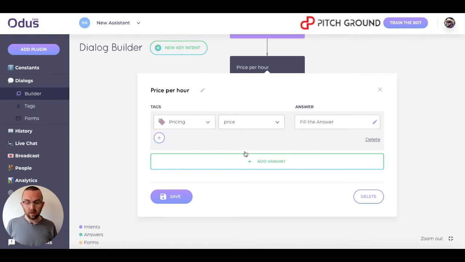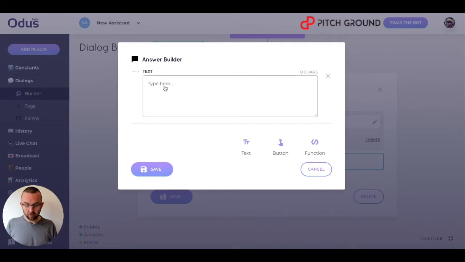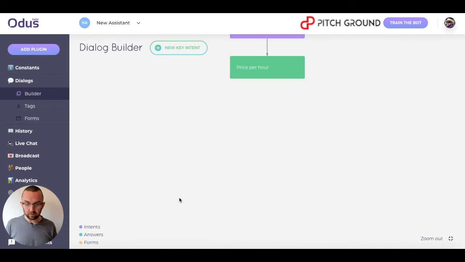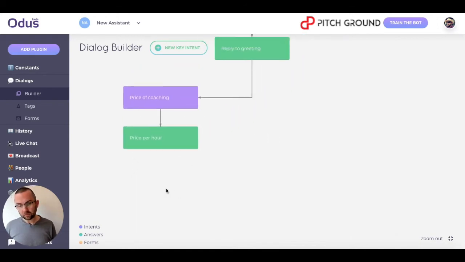I need to say price and then fill in the answer. So this is the keyword I highlighted. The price of each session is $60. Now, I also want to say, well, if the tag pricing, if the word how much is used, also give that answer. Okay, so that's the price per hour.